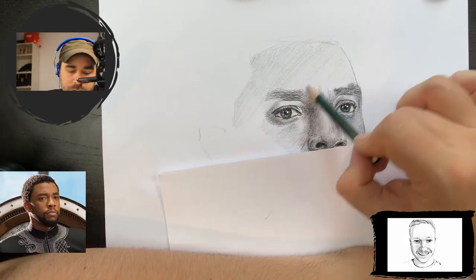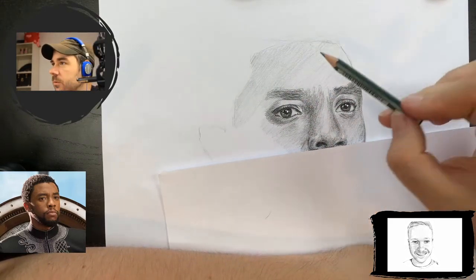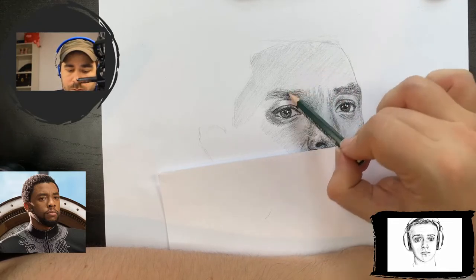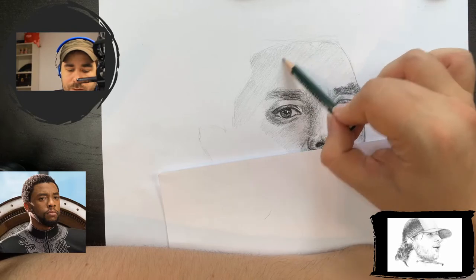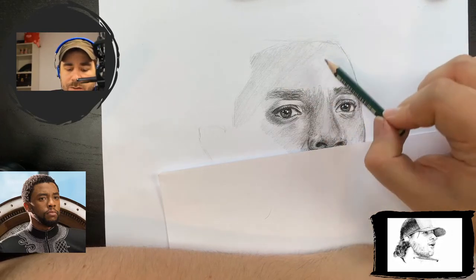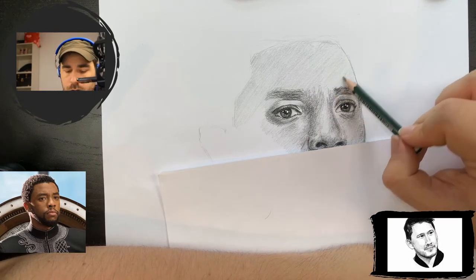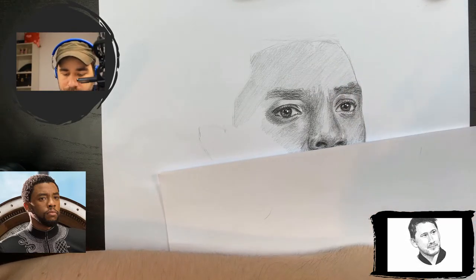But that is not the right approach for this one, obviously. Would be interesting to see how it looked, if it still reads as Chadwick Boseman, if I did it in my usual lighter style. Might be an experiment for another day.